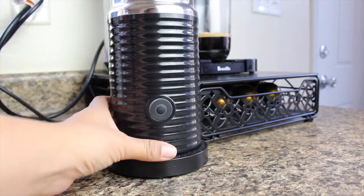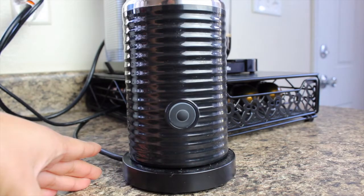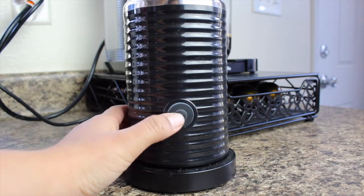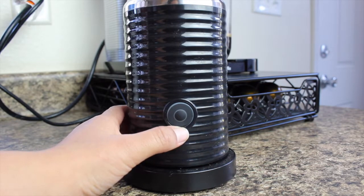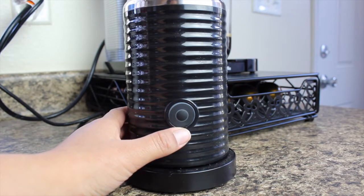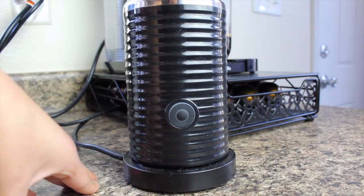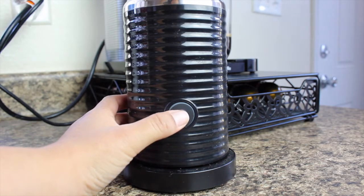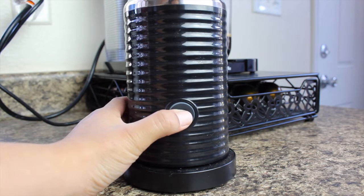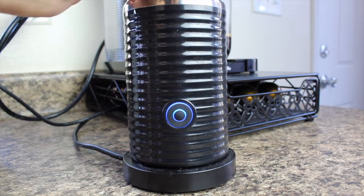All right, so I have my milk inside the milk frother and I have my creamer. So I'm just gonna go ahead and press this button, but I'm gonna hold it down because I'm gonna do an iced latte or an iced coffee. When you hold it down, it'll be blue. And if you were to just click it once, it'll be red, and that's for a hot milk froth. So as you can see, it's blue. I'm gonna put the lid on it just in case.